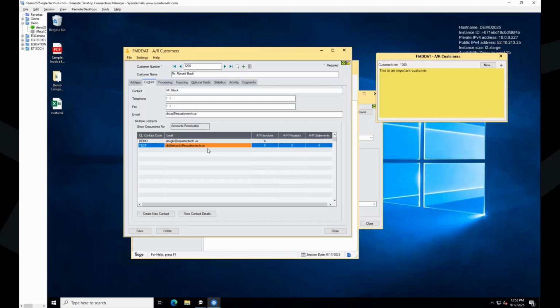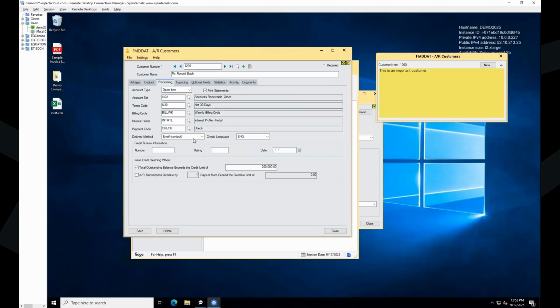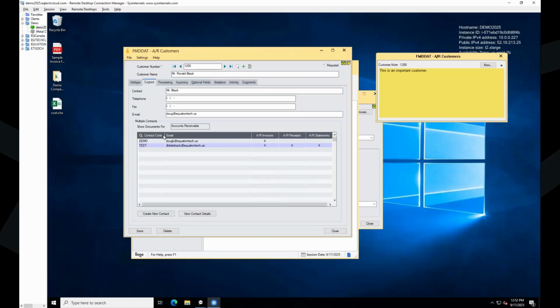And if I select here the multiple contacts, Sage is going to come back, look at the email addresses based on who's set up here, and then go, hey, we're doing this for statements. I'm going to send it only to the ones where the X is on the statement column. So in this case, just to our test contact code that's going to that email address of mine.